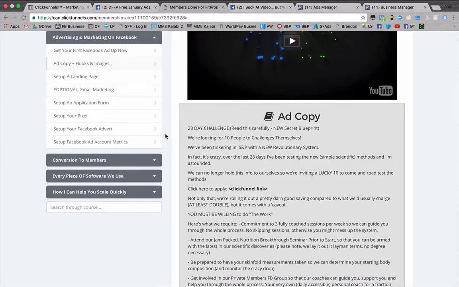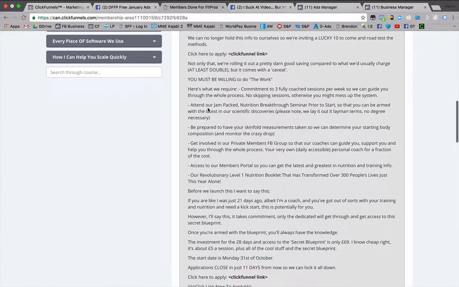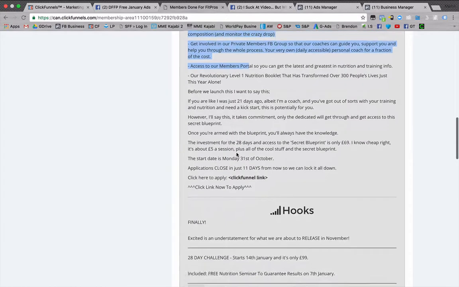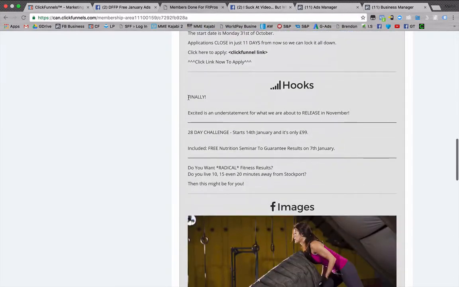So whatever your offer is, it can be an 8-week offer, it can be an 8-week challenge, or whatever your product is that you want to sell. You just update this copy accordingly, and then obviously just make sure that what you're giving to them is what you're actually giving to them. So just adjust this copy a little bit more, and then obviously you've got some other hooks.